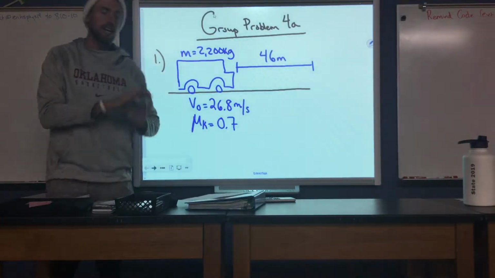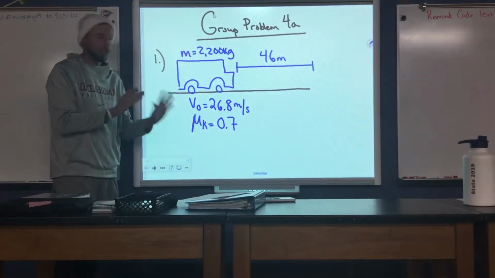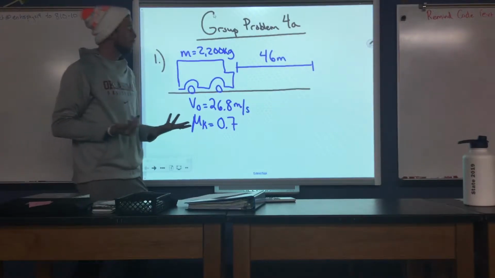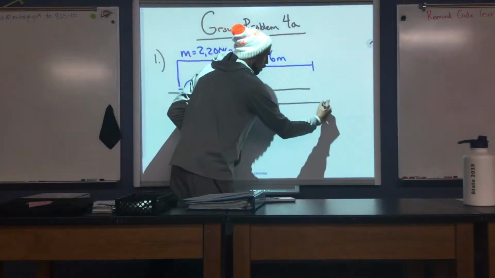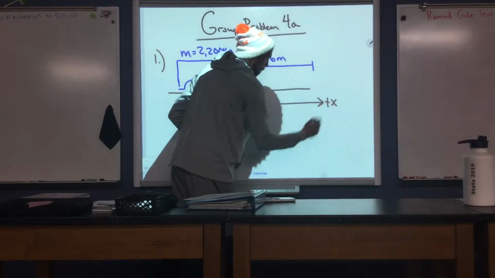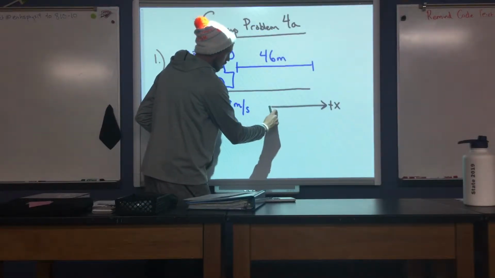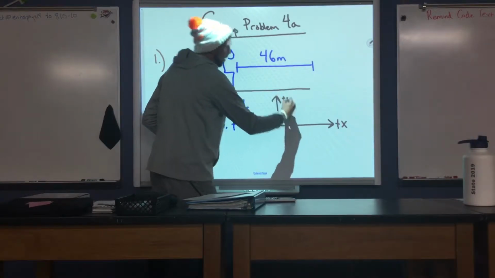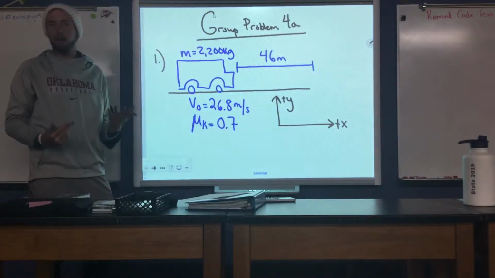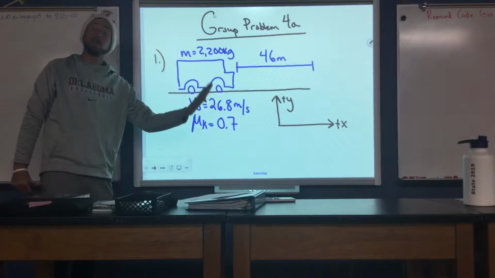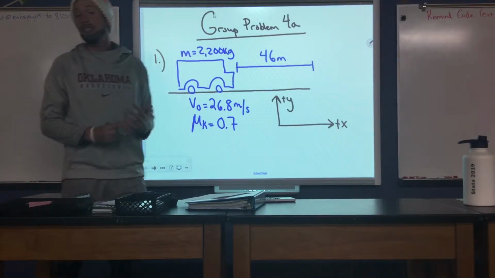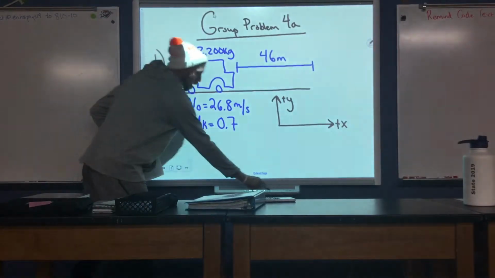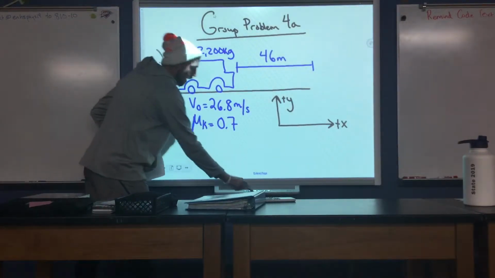Okay, so I've gone ahead and drawn my picture. I've written in my values so I have an idea of what's going on. And as we've been dealing with in class, I'm going to call this direction to the right the positive x. And I'm going to refer to vertically upward as the positive y. Just so we're all on the same page with what we mean when we say something is in the positive x direction and what we mean when we say something is in the positive y direction. And that would cover, not part one, excuse me, this is part A of our problem.